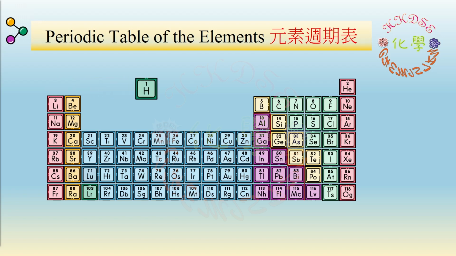Some periodic tables will display hydrogen in group 1, because it has 1 electron in its outermost shell. Just remember that it is a non-metal. We will take a closer look at the elements in groups 1, 2, 7 and 0, as well as the difference between metals and non-metals in another video.